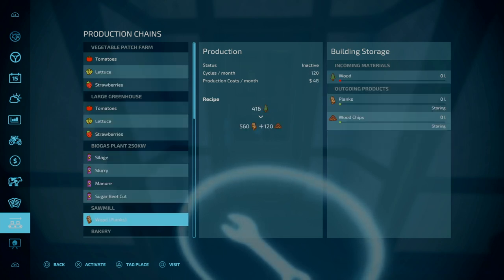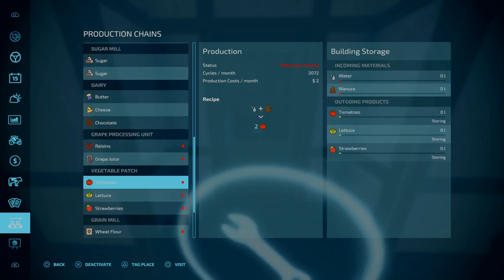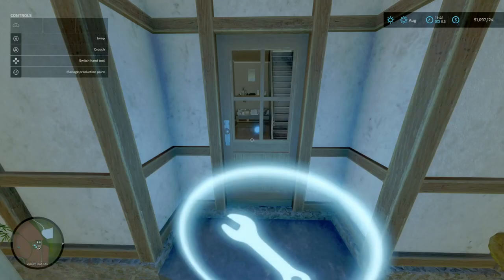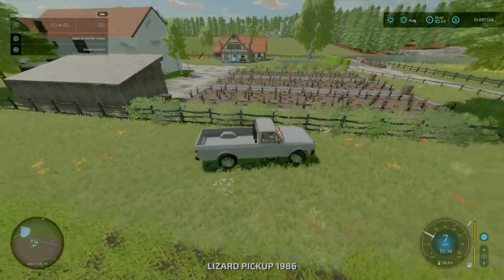So 1 to 2 there with manure, 1 to 2 with manure and the same ratio. This time the lettuce remains the same, they get a bit of a bump in that. So there's a 1 to 4 ratio and double cycles. That's the thing, it just doesn't make any sense.